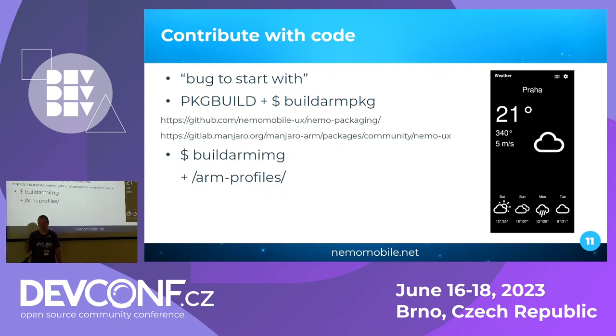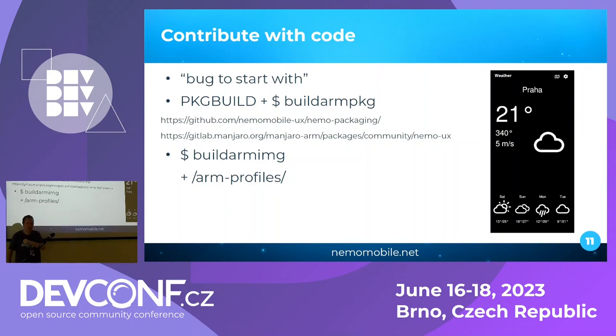As I said, we are using Manjaro, so it is using package build scripts to build instead of spec files, but it is very easy to understand if you can work with RPM. It is simply a bash script which contains functions, and each function corresponds to a section in an RPM spec file. It has some limitations, but it is much simpler than RPM, I would say.